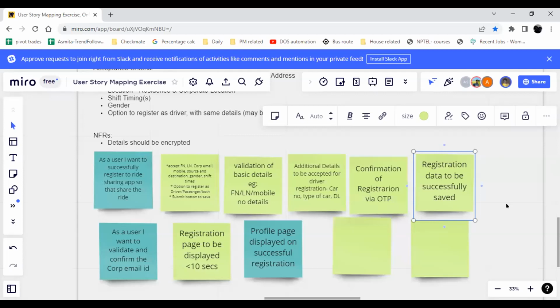But they can create the technical user stories for themselves. Yeah, right? The team can also create the user stories. As a team member, I also created user stories. Need not be only the product owner who defines the user stories, the user story format and acceptance criteria. As a team member, our whole team used to sit together and define the user story. Our product owner was totally busy, so she wasn't getting time to work on it. So what we did is the same way as we did today. We took some time and defined the user story, acceptance criteria, everything.